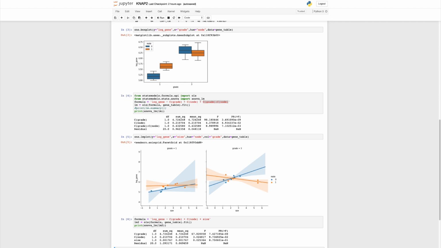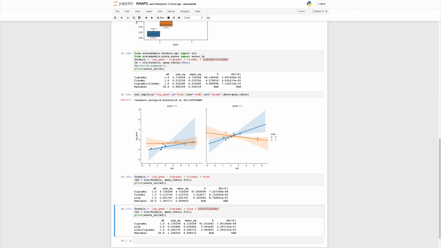But maybe there's a link between the grade of the tumor and the size, that is, can we see that there's interaction going on between the tumor grade and the size of the tumor? And it seems like we got a much lower p-value here for the link between size and the grade. It's 0.01, which is often considered statistically like really measuring a true effect.